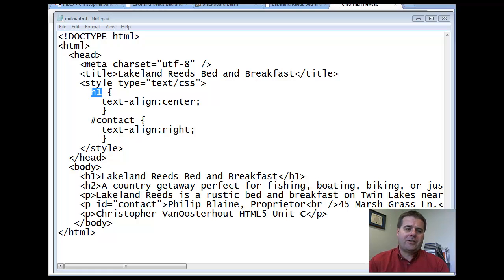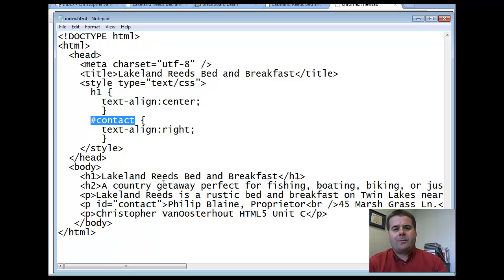We also talked about a special selector with a pound sign or a hash symbol at the beginning of it. In the case of our code, it was hash symbol contact. And that word contact was an arbitrary word we basically made up. It said somewhere in the code we will probably have an element, an actual tag that's identified that way. In our code, we actually identified the P tag that included the proprietary information within it as the contact ID. And we said we're going to want the web browsers that see this information to render it in a certain way by providing style rules.